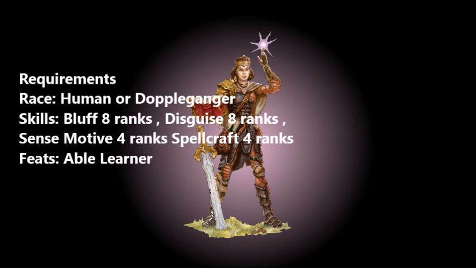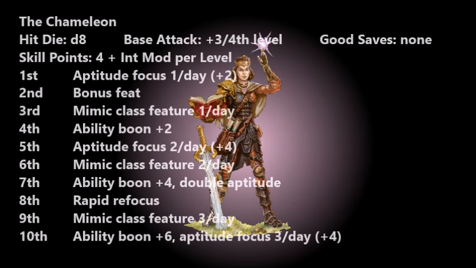So let's look at what the Chameleon class gives you. You get a D8 hit die, 3/4 base attack bonus, and no good saving throws. They all advance at 1/3 your class level. This seems really bad right now, but it'll make more sense as we continue onward. You also get 4 plus your intelligence modifier skill points per level, which is a major downgrade for the rogues, bards, and beguilers entering this class, but you should be able to prioritize skills and come out decently well from this. Remember, not every skill needs to be maxed out to be effectively mastered for the purposes of the game.